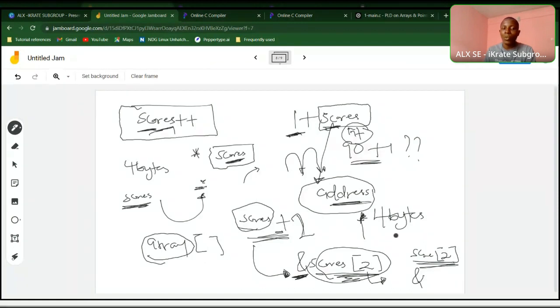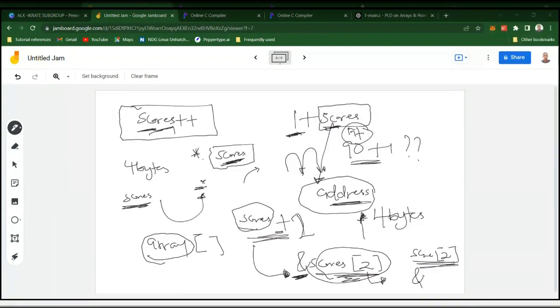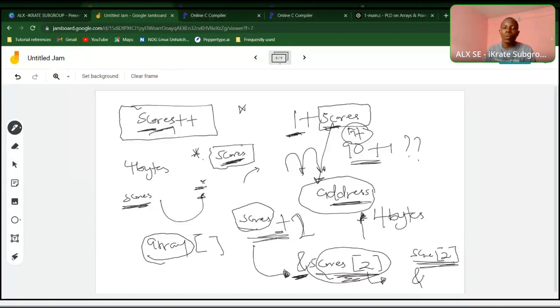Just by doing one asterisk on scores, it's like a pointer to scores. Unlike pointer to pointer, where we do a double, if it is scores, you should know that it has catered for this because it is an array. So you wouldn't use the double. Do you get it?